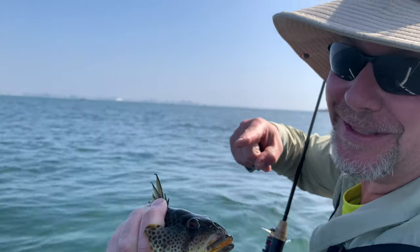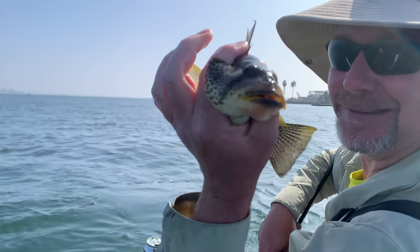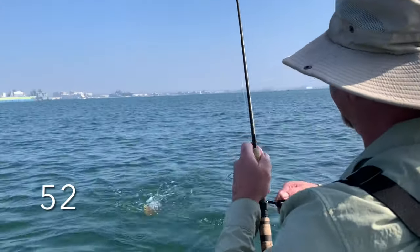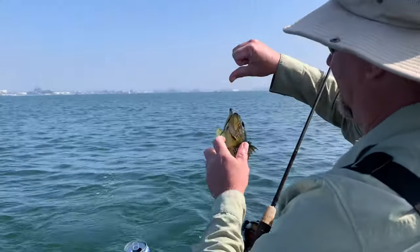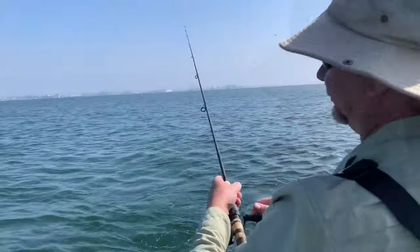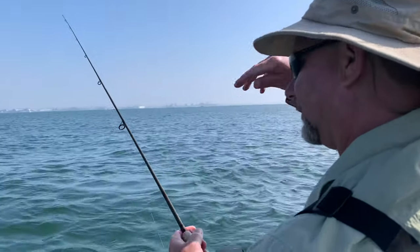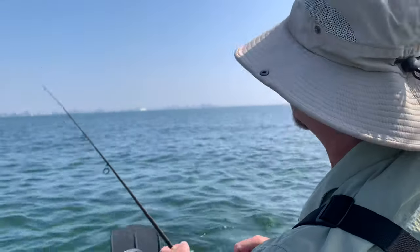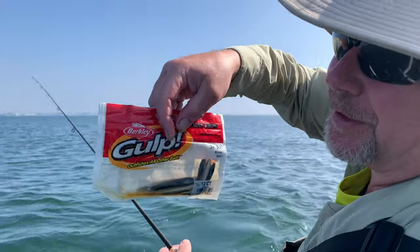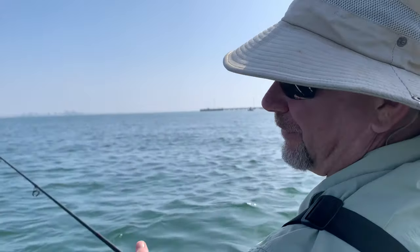Trying to catch all of the species in the bay today. Spotted Bay Bass number 51 - red alert, better take cover. Leave a message in the comments if you get the reference. I'm trying to make it back to the car, but number 52. I tried spinner baits, I tried beavers, I tried fly fishing - trying to diversify and do some different things. All day long the Gulp three-inch minnow in the smelt color on an eighth-ounce jig head has been destroying everything in the bay.